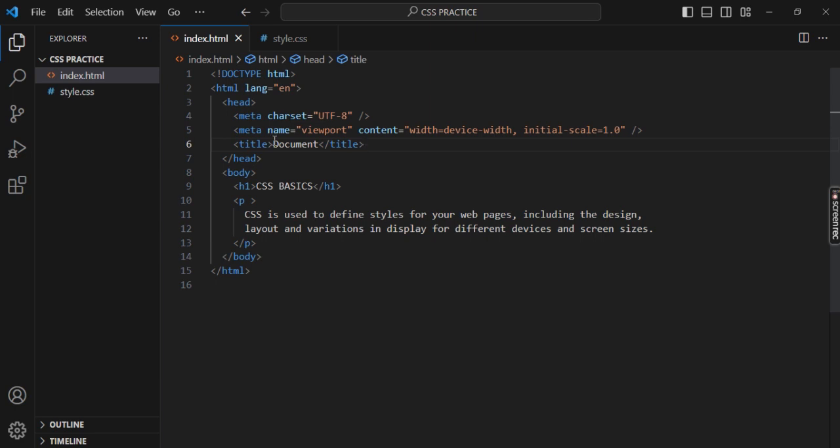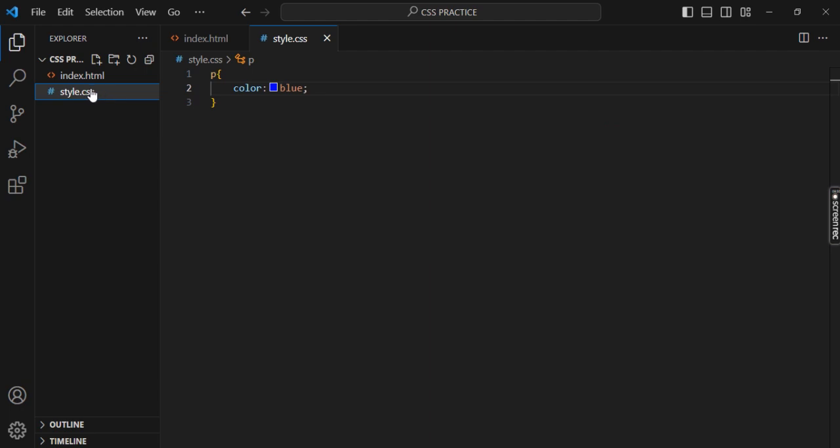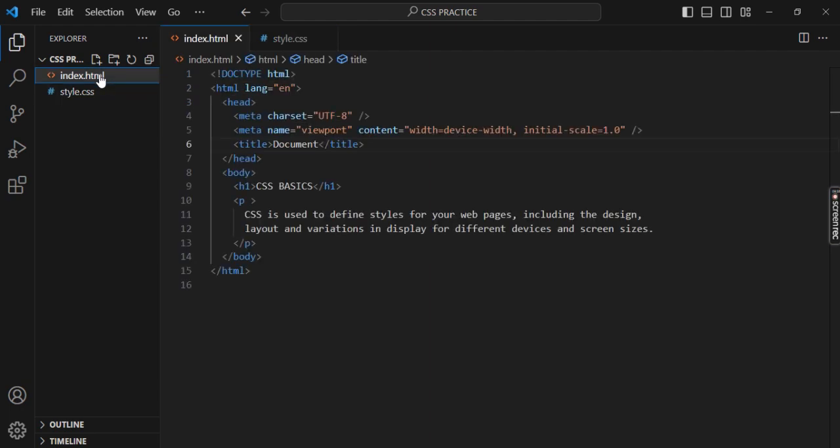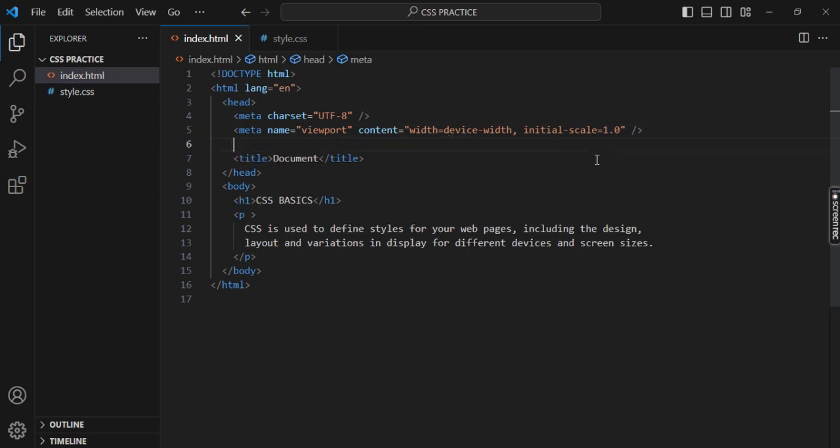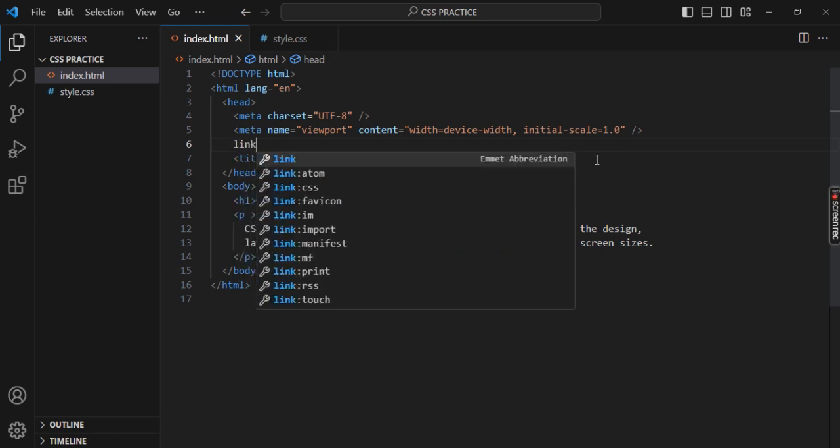Before that, we have to link this CSS style file to this HTML document. How can we link that CSS file to the HTML document? By using the link tag. Here I am using the link tag. In the link tag, there are two attributes.